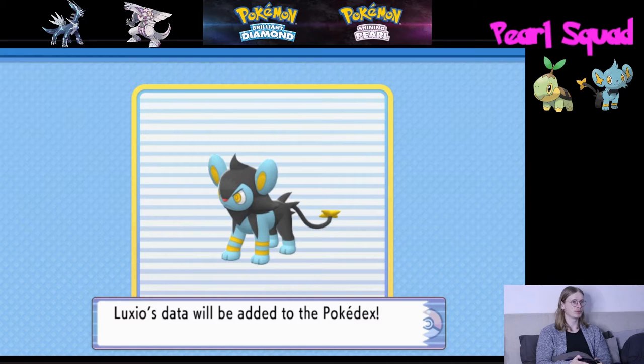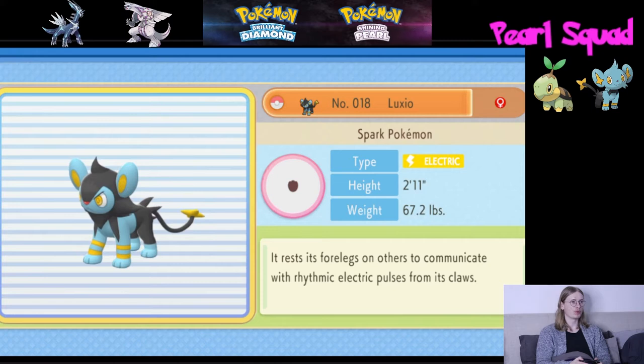It rests its four legs on others to communicate with rhythmic electric pulses from its claws. I'm definitely a cat person, so I'm here for this. You love to see it.